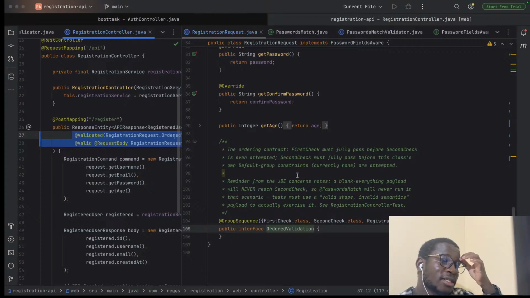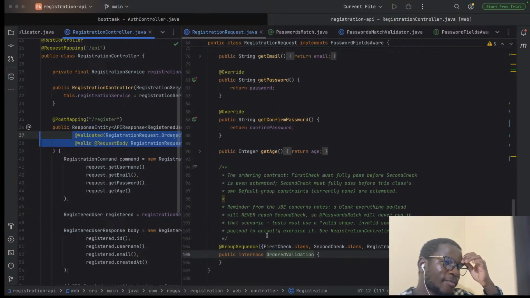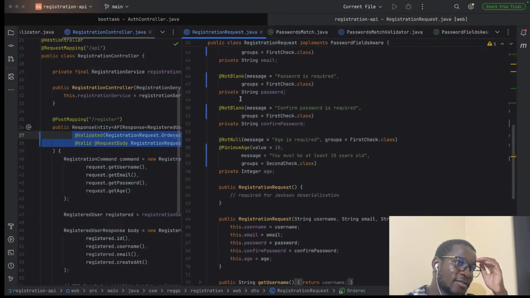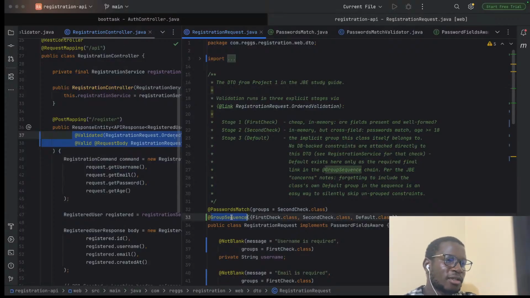The thing I was curious about is, based on what Patrick showed us, you have the option of having this group sequence annotation at the class level. Of course, both of these approaches help you define the order in which the validation logic will be executed.